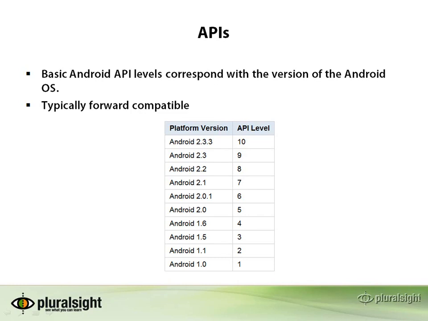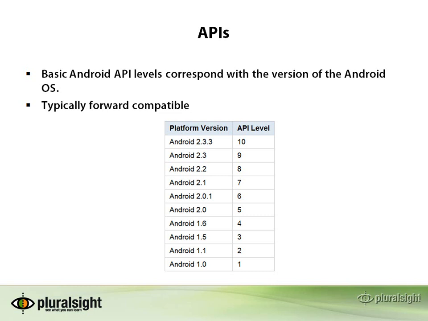There's two basic kinds of APIs that are available to us in developing our Android applications. The first type of API is the API that is equivalent to the platform version of the Android OS that we're developing against. You'll see this terminology a lot when working with Android: the API level. I've got a chart here that tells you what Android platform version maps to what API level. And essentially what you're going to want to know here is what Android OS are you targeting with your application.